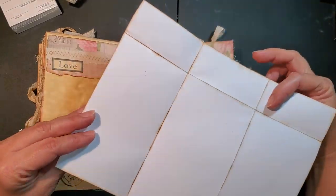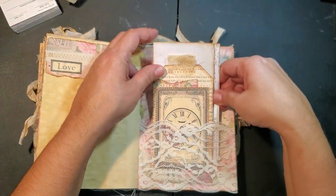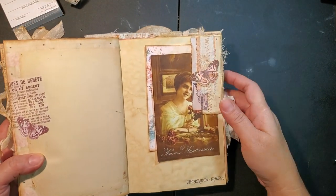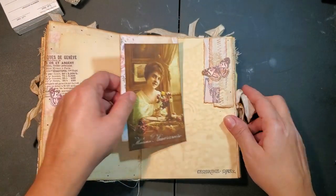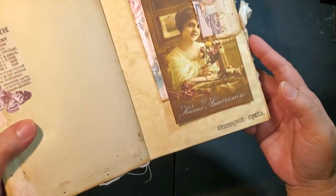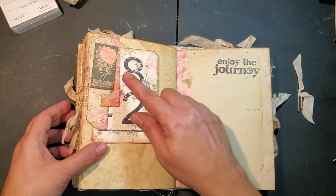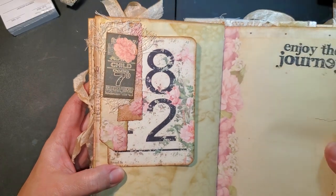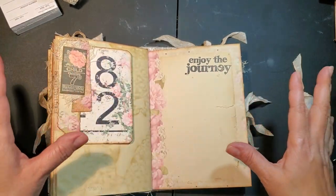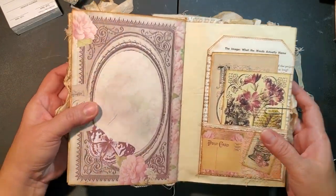These French documents are so cool - you have all that space for journaling. There's another beautiful page with a lot of space for journaling and another little snippet. On here we have these two tags - an image from Tsunami Rose. Another cute little snippet - this is the first time I've made a journal with a lot of snippets, I don't really do that many, but I need to sit down and do a bunch of them. Here I stamped 'Enjoy the Journey' - I think those are from Tim Holtz.